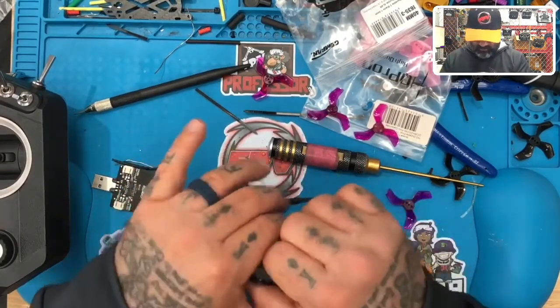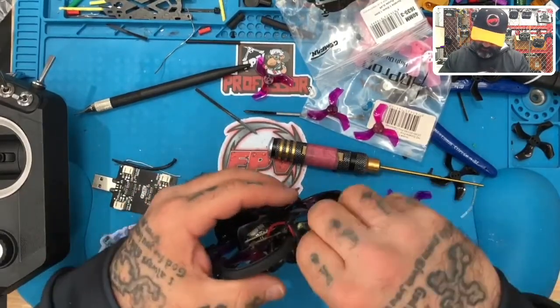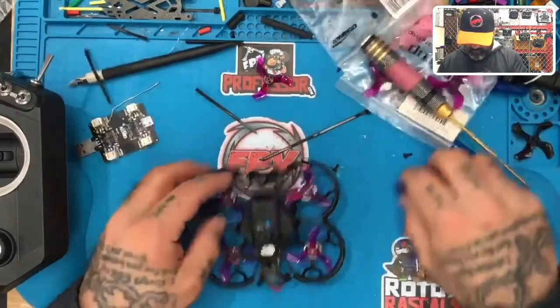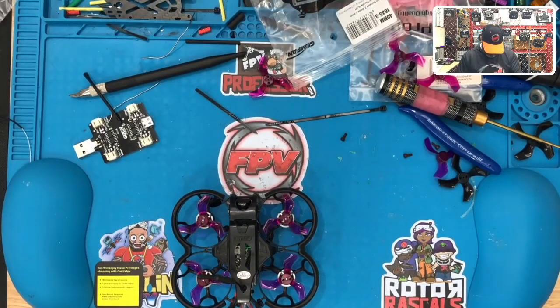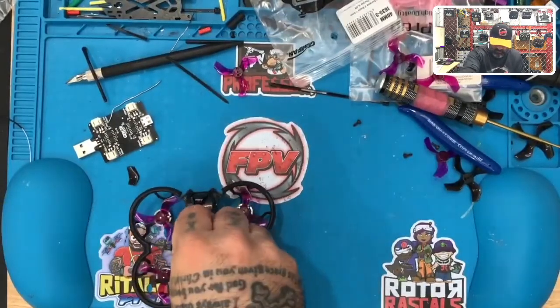Sounds like a phone was ringing, but all right. Hopefully that's going to work for now. Okay, now all I want to do, I want to see. Woo! Sucker's ready to go.